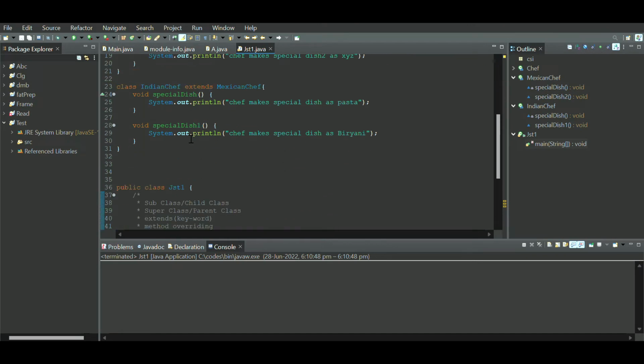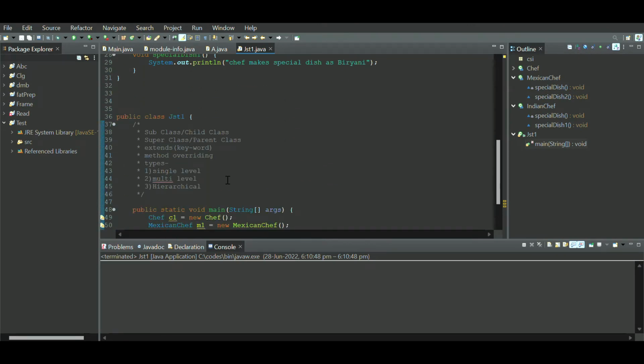Today we're going to discuss a topic called inheritance. So let's get into the straight direct definition. Let us assume that you inherit everything from your father. That means you get his DNA, his genes, his assets and all. In the same way, in Java, inheritance means it's a mechanism where an object gets all the methods and all from the parent class.